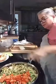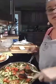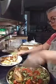Now, for the tomatoes in there, I'm adding the little bit of tomato juice too. There we go. Stir this around. And dinner is almost done because I'm going to add the chicken back in. I don't know if you can see. Can you guys see? And then I'm going to put it in the oven. So just laying the chicken on top.